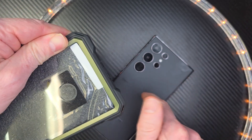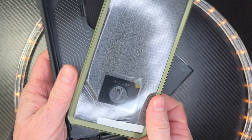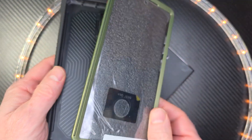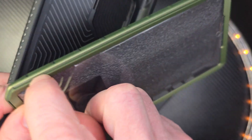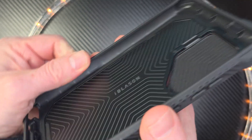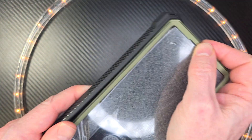Let's go ahead and take this off of here, and I'm going to put my Galaxy S24 Ultra dummy inside there. I finally got this off. I will admit, this takes a little bit to get out of this case because it's so well sealed. Take a look right here — do you see that little ridge? There's a little ridge that goes all around there, and then on the inside of this case, that ridge will fit and snap right inside.